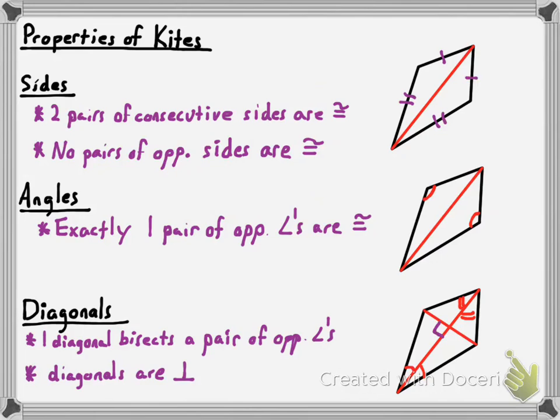If they weren't, then the symmetry that I've described to you along this line of symmetry wouldn't work out, because there's no way this angle and this angle could be congruent if they weren't right angles. Okay, so the diagonals are perpendicular, and the longer diagonal, the line of symmetry, bisects a pair of opposite angles. These are the properties that you need to know about kites. Let's work through just a couple of examples in order to see how you apply those properties.